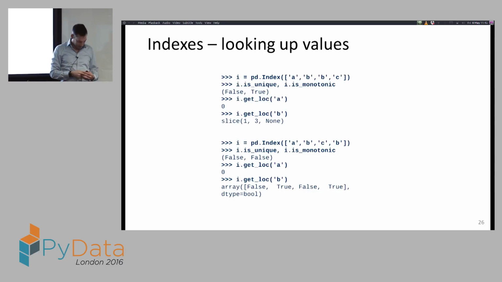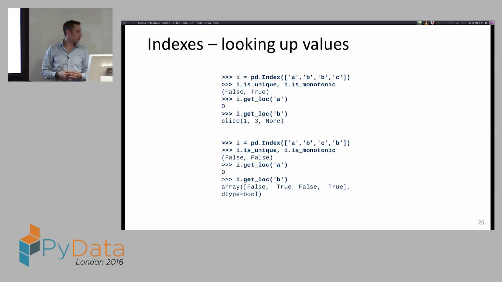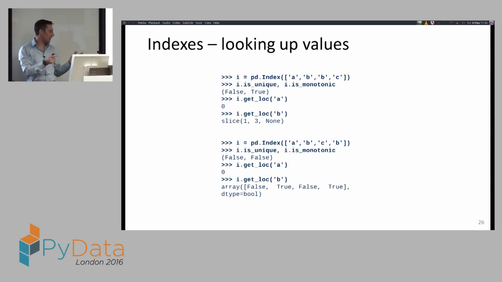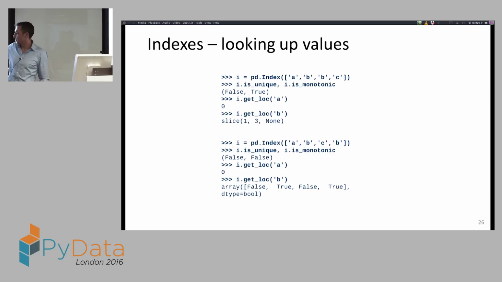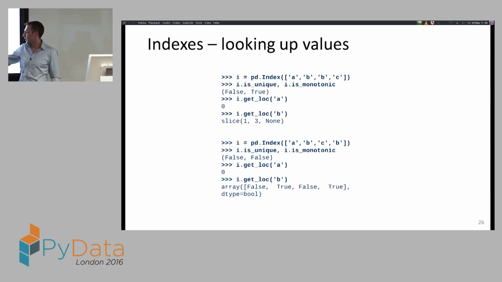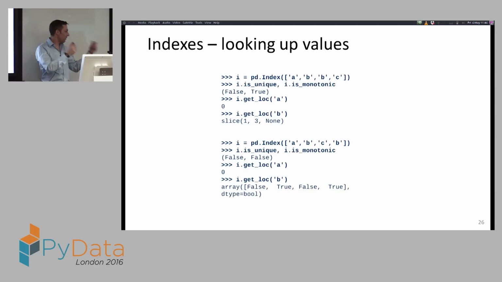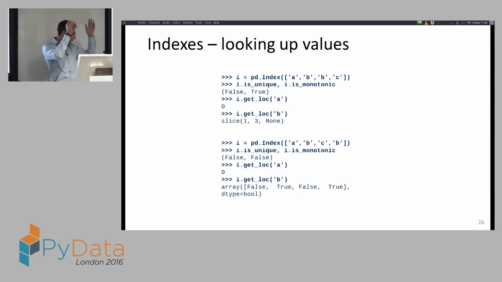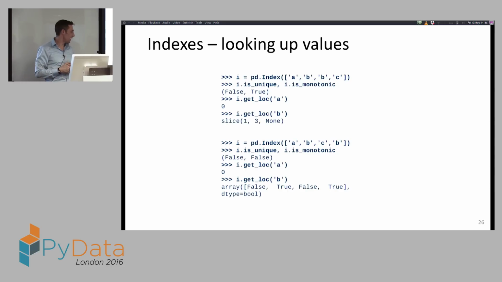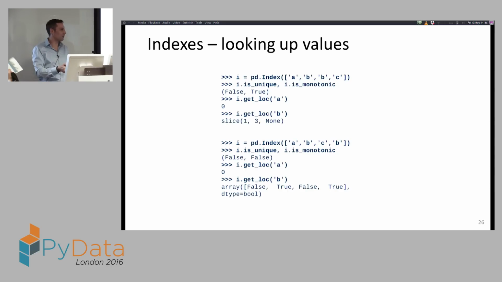If the index is monotonic, then if you're getting a value back, it's always a slice. Whereas if the index is not monotonic, then if you want a value back, it may be disjoint, and then you get back a Boolean array. And these are things that we can put straight into indexing for a numpy table to get back corresponding values very quickly. And that's what makes indexing fast.